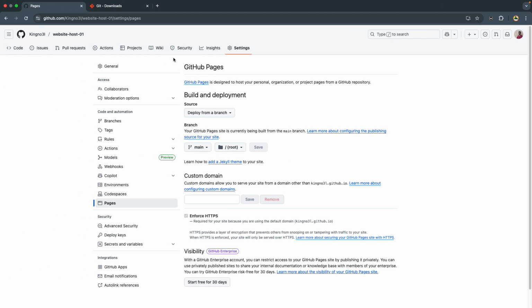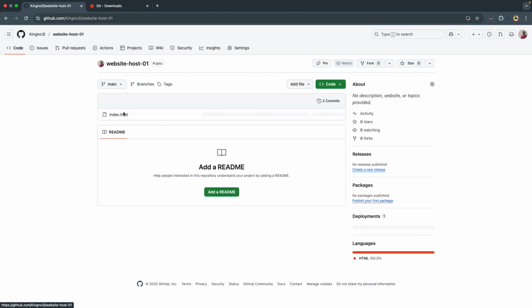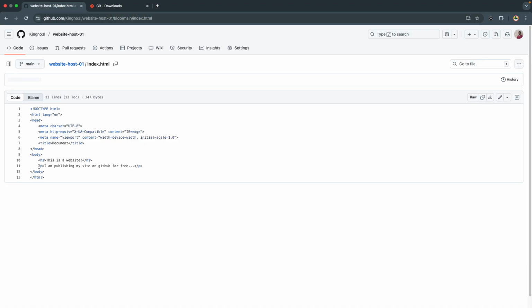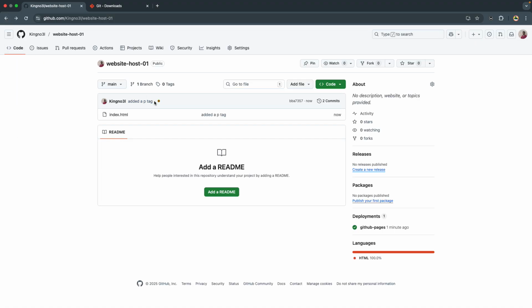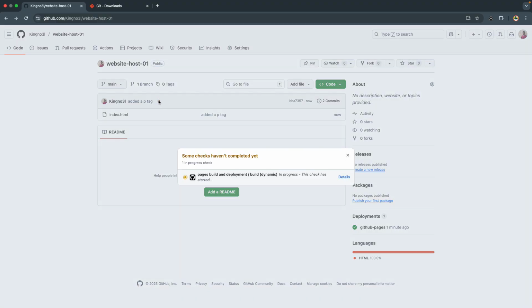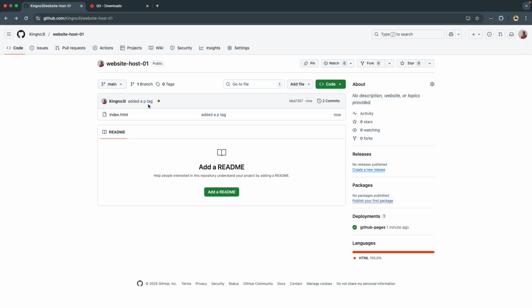So I'll go back to my code. You can see that what I added on my VS Code is currently here. Yeah, so the pushing is currently in progress. Yes.